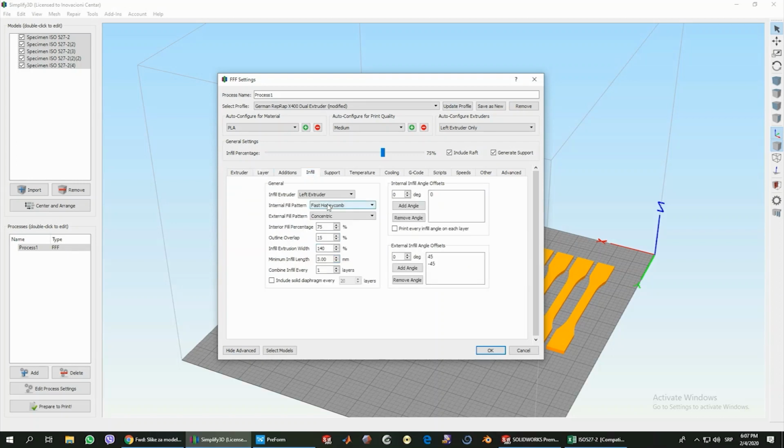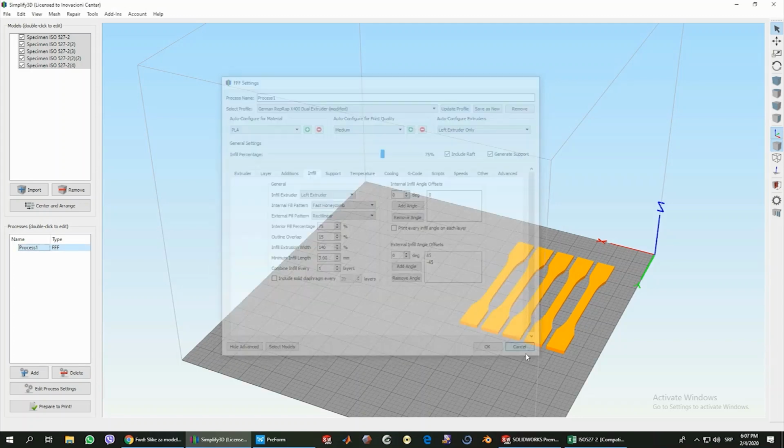So I'm skipping to an infill card. Here we define a pattern of infill, which can be rectilinear, grid, triangle, or wiggle, and mostly used honeycomb, full and fast. I'll select a fast one. External fill pattern, which can be rectilinear and concentric, leave it at rectilinear, and percentage of infill set at 75. So I'll show you what it all means.